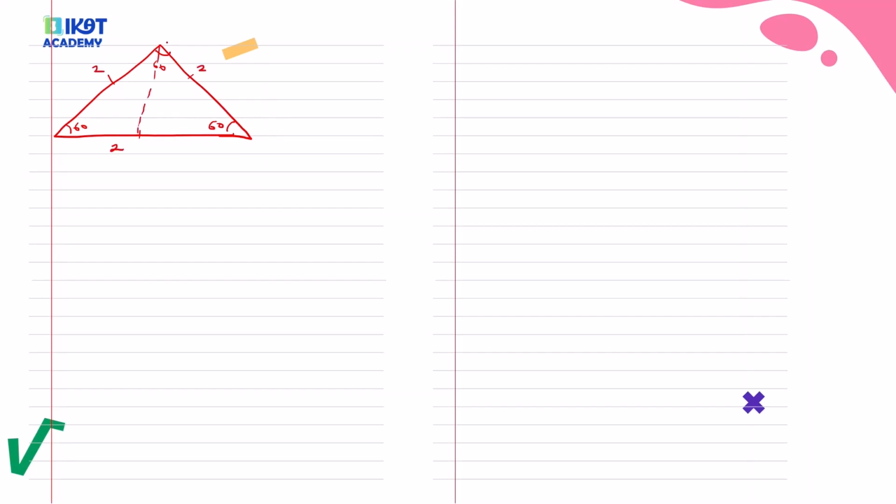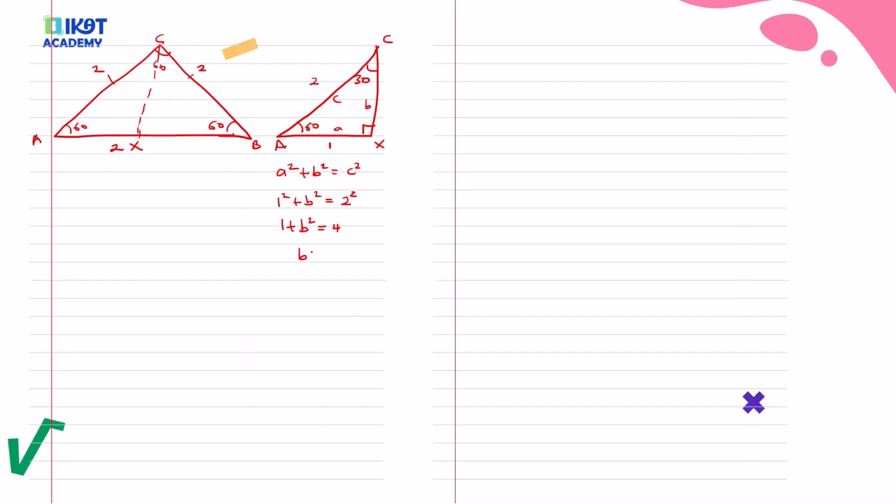So I divide this into 2, so I get something like this, where this is 60, sorry, this is 90 degrees, and now this side was 2, and this is 1. You can even call this triangle A, B, C, and this is X, just so that you can see what I'm saying. This is A, X, and this is C. And now here, since I've divided this into two, this becomes angle 30. So you can find this side by saying A squared plus B squared is equals to C squared. What is A? 1 squared. What is B? It's what we are looking for. So this becomes 1 plus B squared is equals to 4.